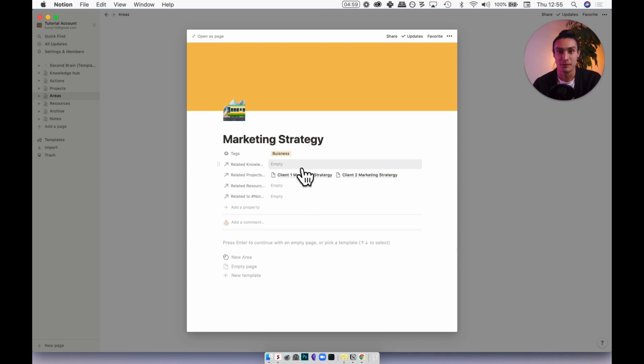But so far, most of the area pages might have been left as a blank page, and left you thinking, what am I meant to put in here? What I want to explore in this walkthrough is how you can make these area pages more actionable by creating contextual dashboards. What is a contextual dashboard, you might ask?